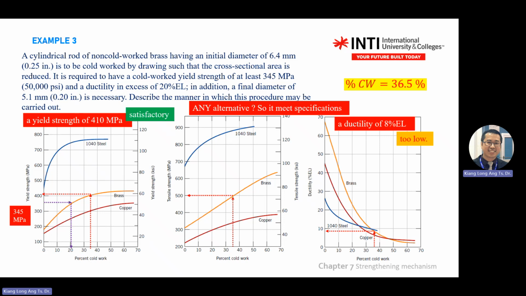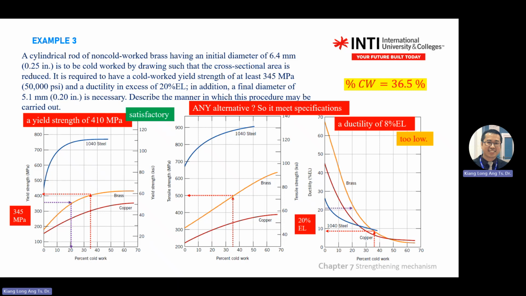So initially, you calculate and all meet, but it failed. Then you need to think back, hey, what can I change in this case to meet the customer requirement? In this case, the solution is to change the initial diameter. So initial diameter, do you need bigger or smaller? You calculate back, you take this 32% and put here, rearrange the equation, solve the linear equation, then you find the initial area, then convert back to diameter.